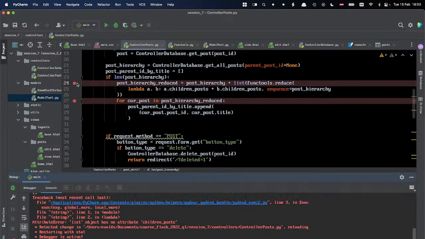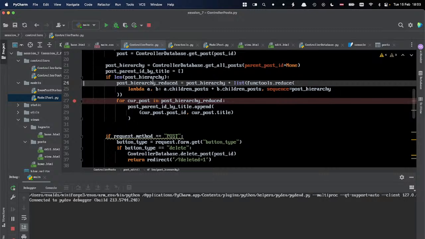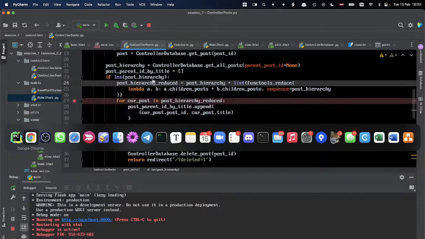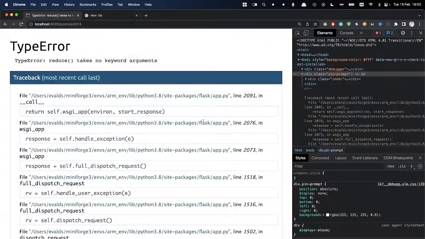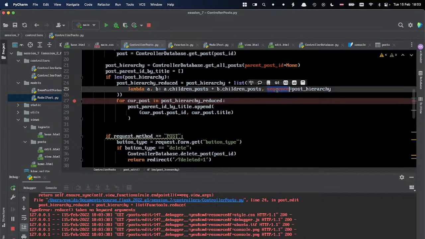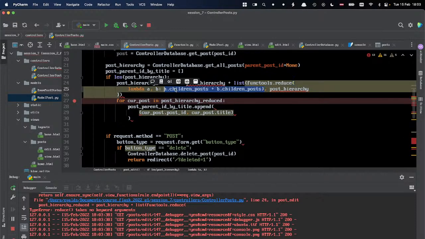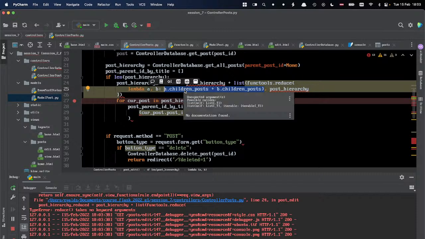Let me see, trying again. Okay, reduce takes no keyword arguments. That's great. Okay, lambda. This should be the stuff that I want to return.